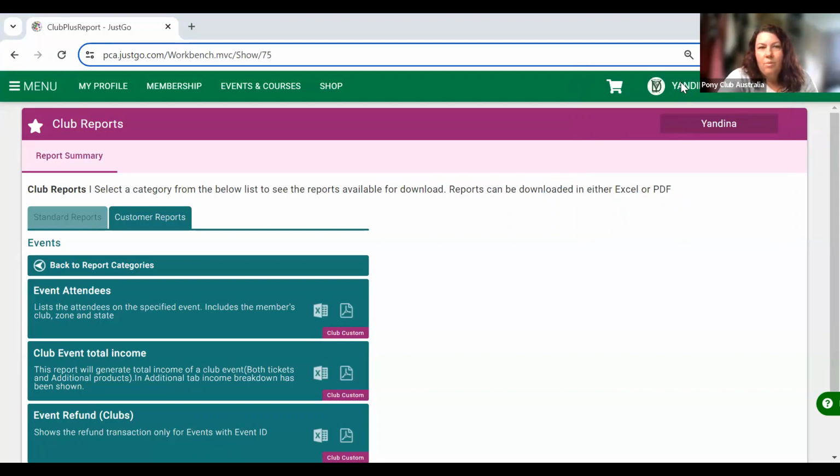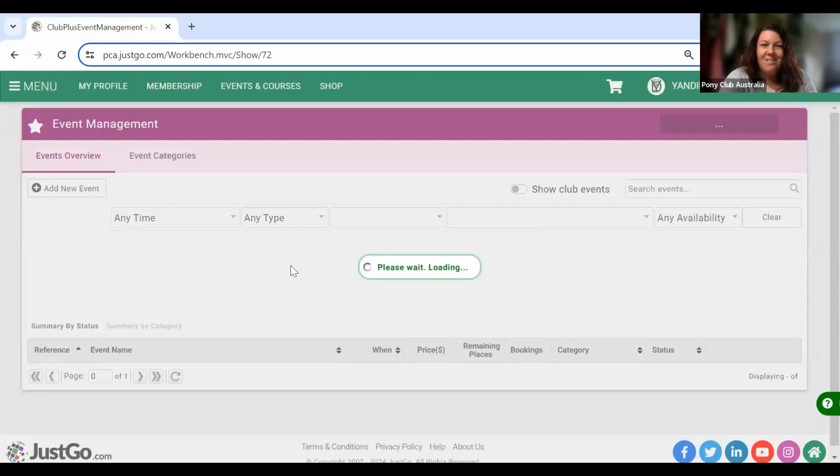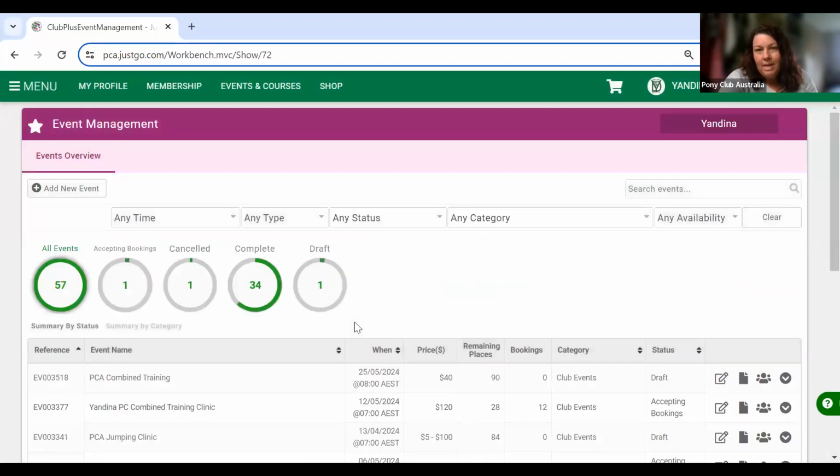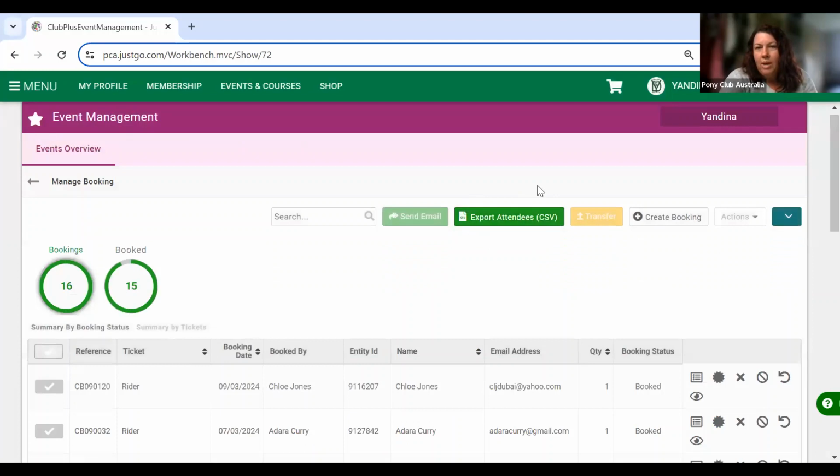All right, and that is what the income was for the event that we pulled up, without any refunds. So if I process any refunds, they don't show on this one. Details, and it gives everyone's details there. So it's a great way to just have a quick look at everything. But if you want all those really important details, with the answers to the questions, you're going to get that in your event management, in your manage booking. Click on that one and go export attendees, and that will give you absolutely everything you need.